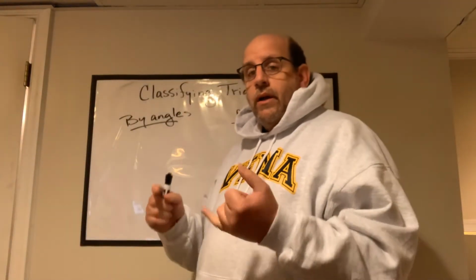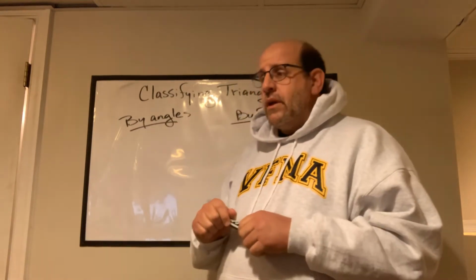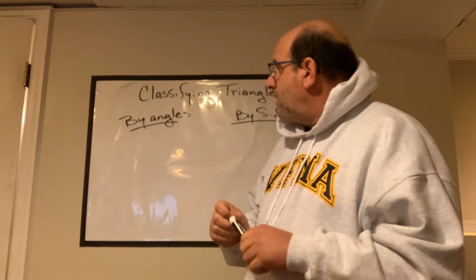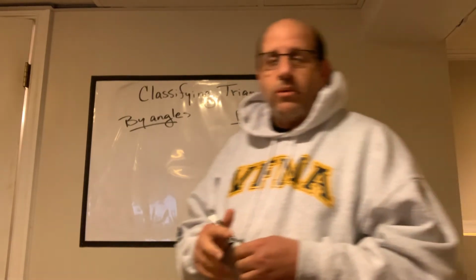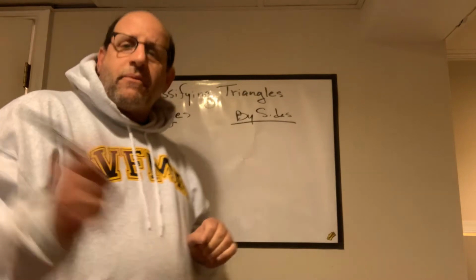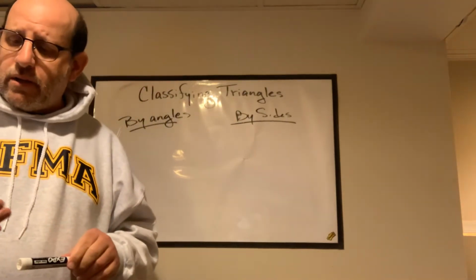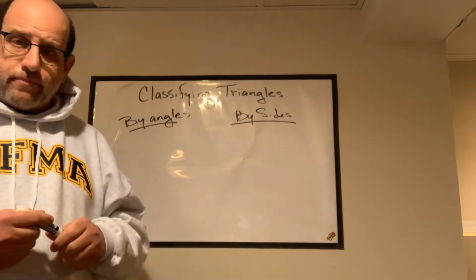Now, doing some review, because I want to go through it just in case you missed it when Mr. Meyer was teaching. I want to talk about how we classify triangles. It's super simple. The sheet that I put on there has the actual definitions at the top, but I just want to go through them real fast. And then we're going to do a little solving using algebra to make this work.